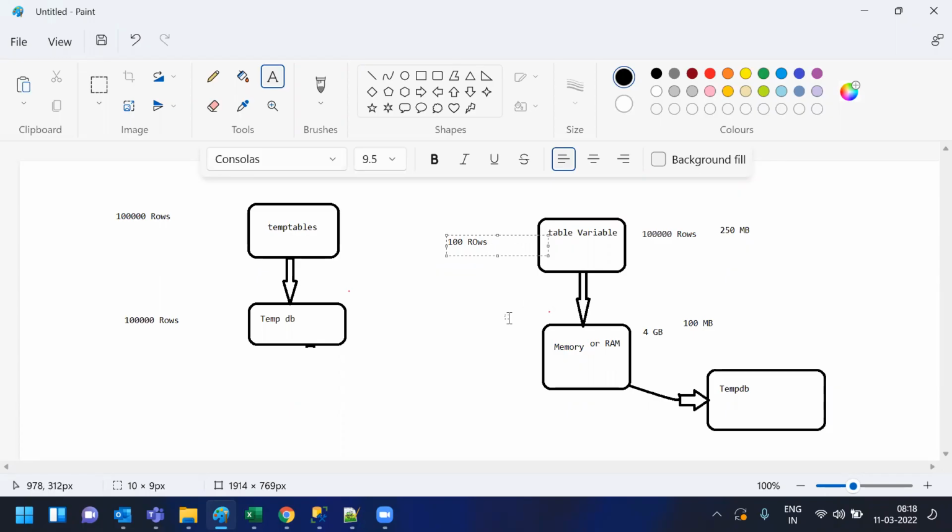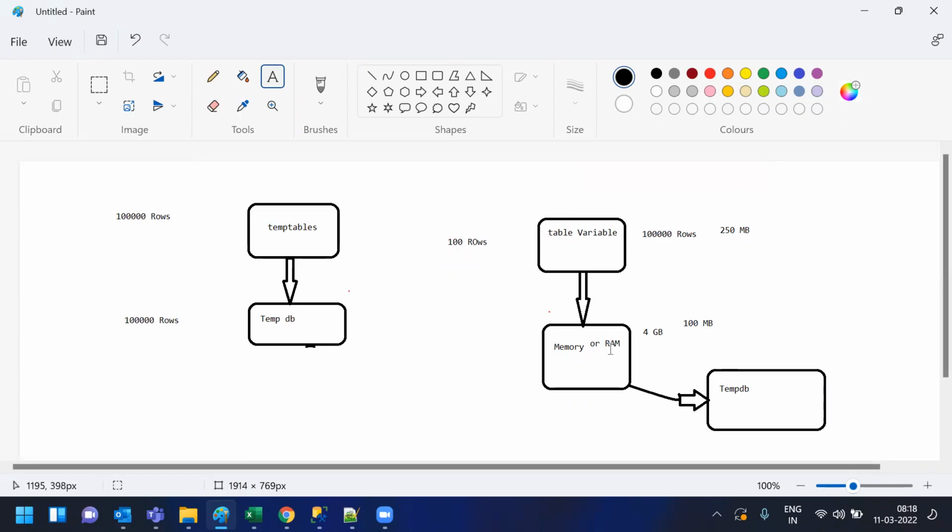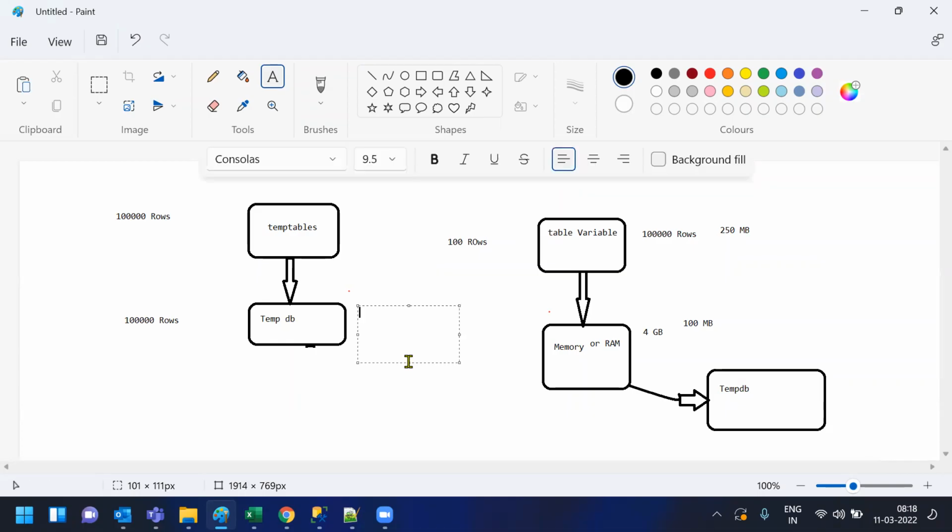So all the 100 rows will be stored in memory only, whereas in this case, in TempDB, all the 100 rows will be placed under TempDB.